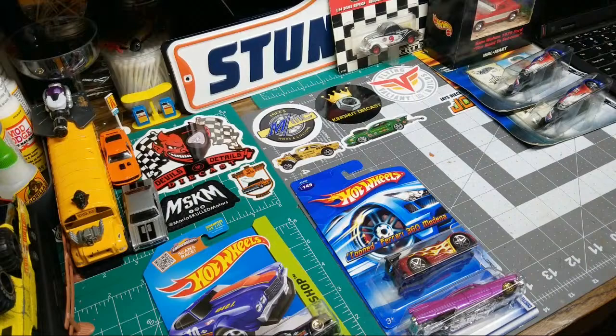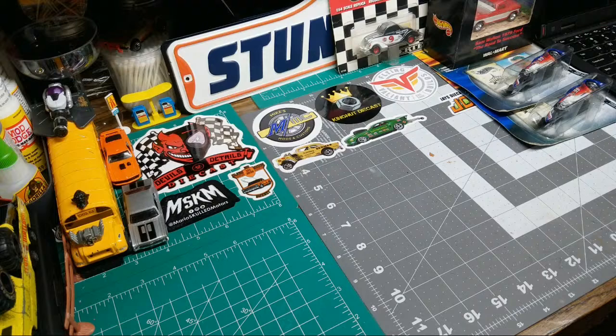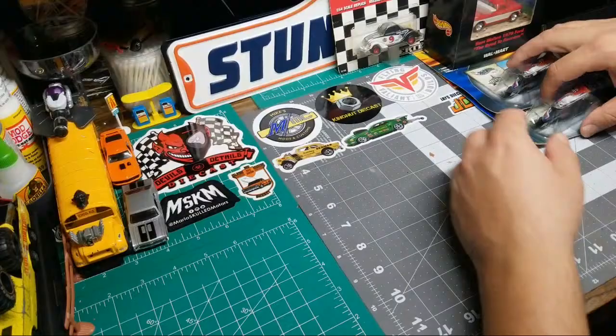Like, I just did it, right? And I'd rather go to these shows, man, and find this stuff because this is what I like. I like the older stuff, you know?